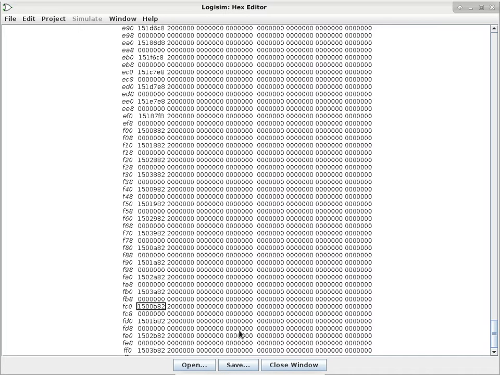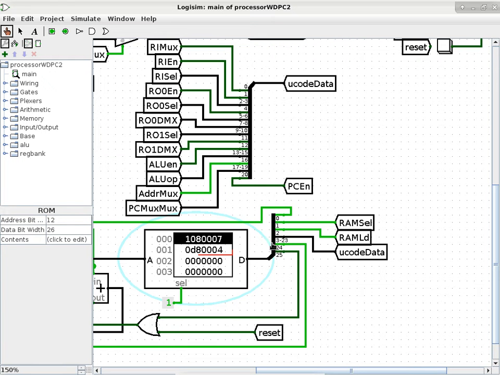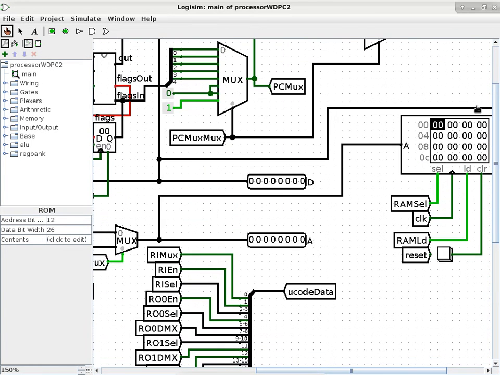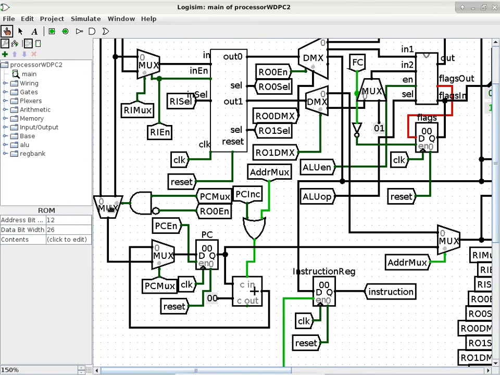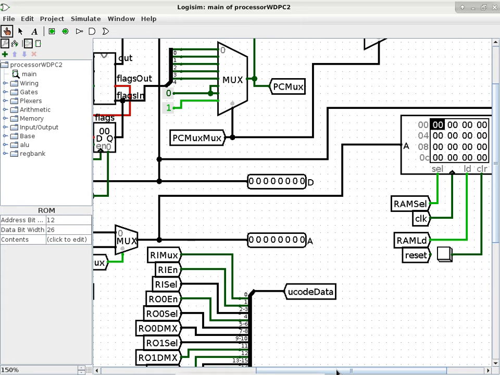You take those 26 zeros and ones and you feed them into this splitter, and from this particular splitter, it splits into here as well. So once you decode all 26 bits, then you would also know how each multiplexer is configured, how each demultiplexer is configured, what the register bank is doing, what the RAM is doing, and so on. That is ultimately what is going to explain what the ST instruction is doing.